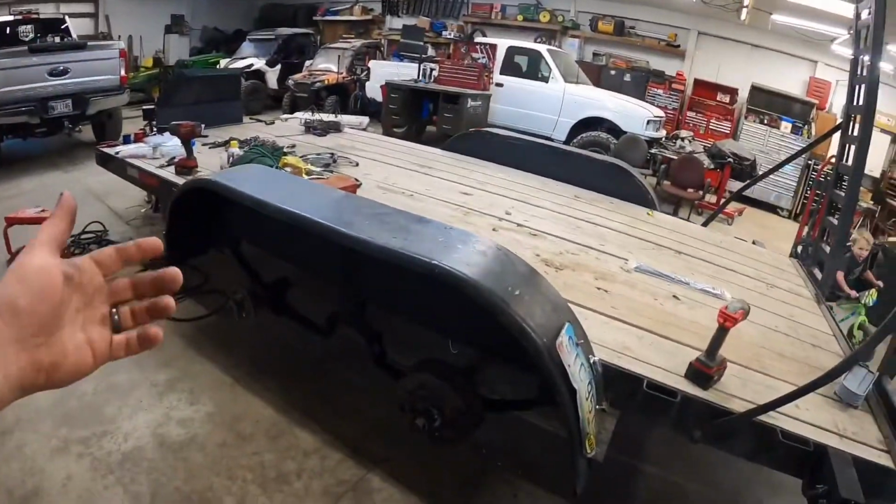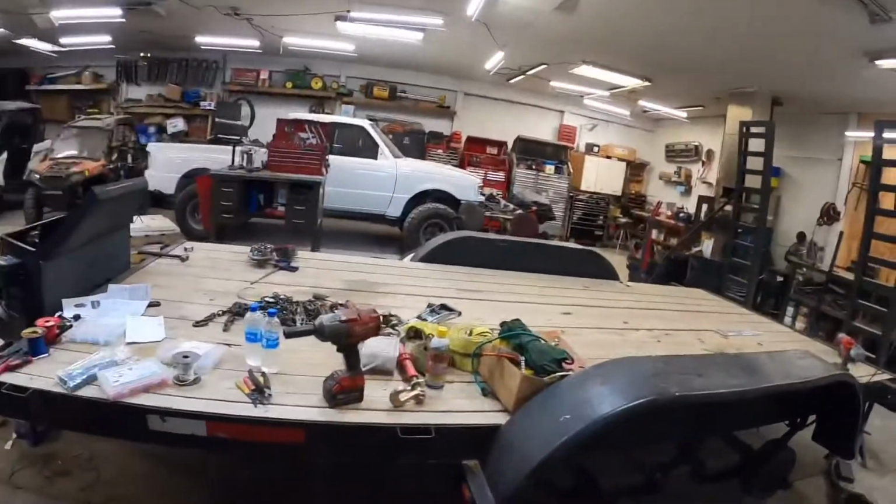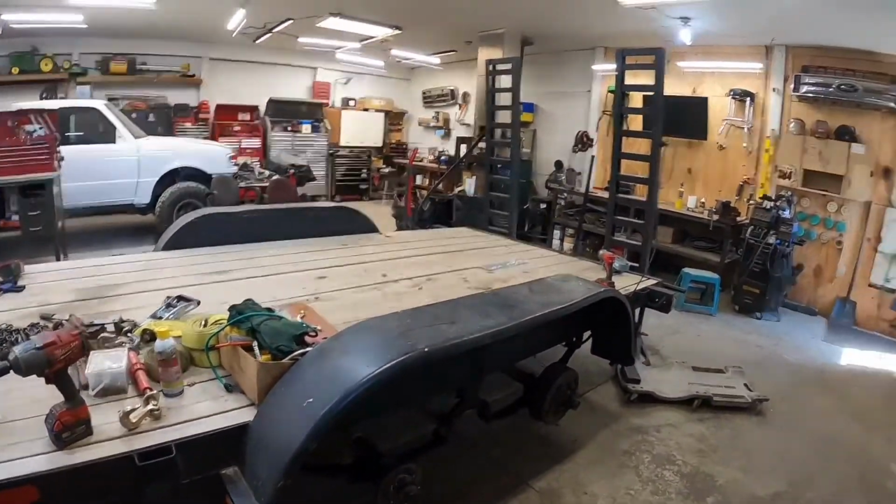Let's get this thing shut down. All right, well, we got all the lights working. I'll just have to pull it to test the brakes. I don't have a way to test. I know I got power going to them, so we're good. So let's get this thing cleaned up and get the tires back on it, and we can call this one a wrap.